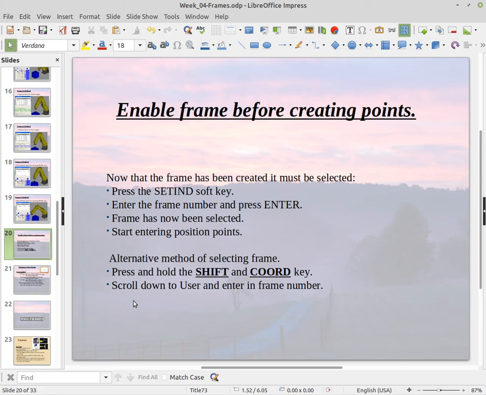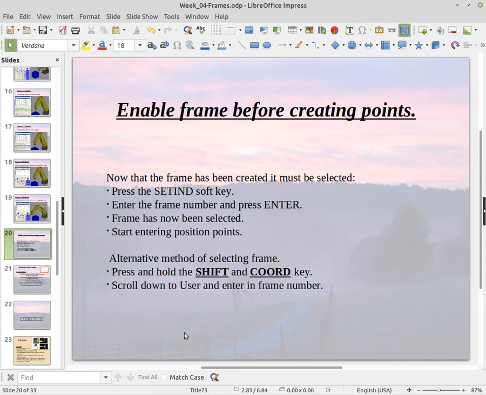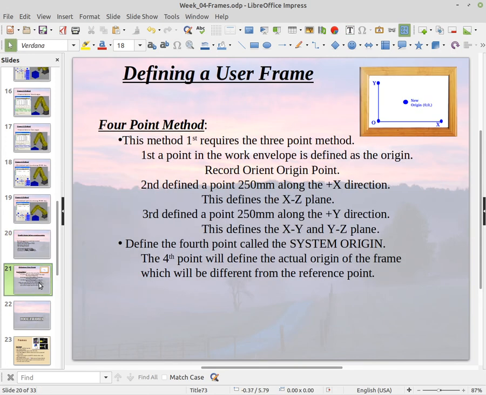So if you have a tight space that you need to move the robot through, you might want to create a jog frame so that as you're jogging, instead of some weird direction, you can just do a plus or minus Z to move straight in or out of this kind of weird angle that you have to move to. So jog frames are basically like a user frame, but they're only used for jogging. They're not part of any program.